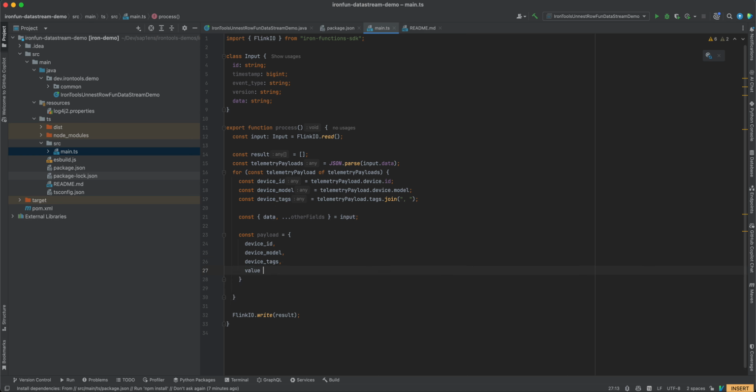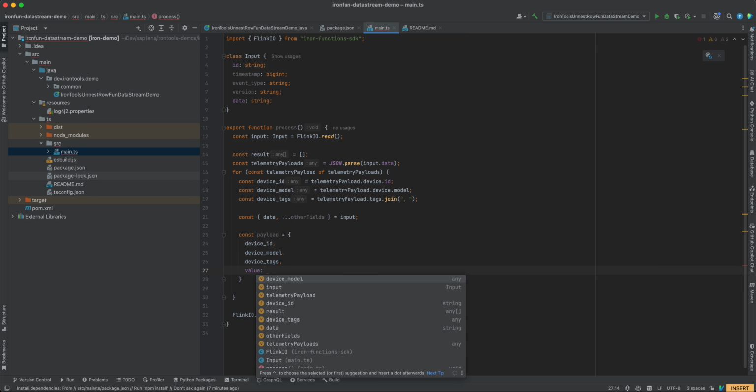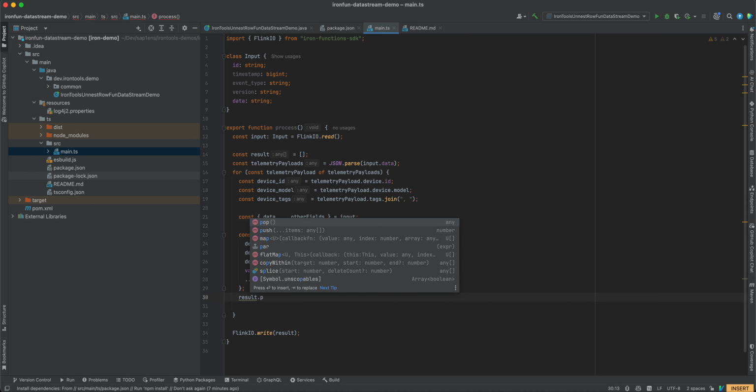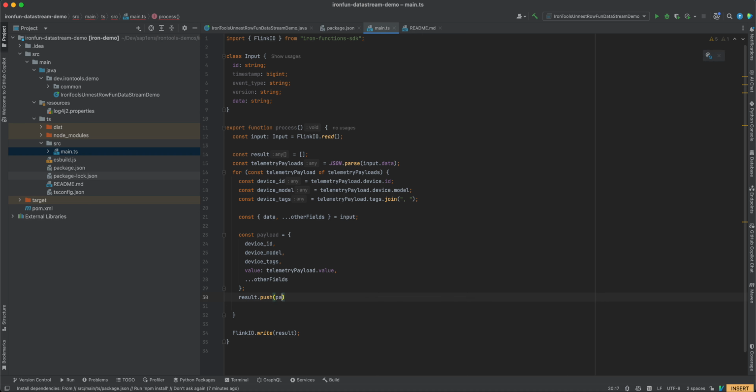Then the value, right? This is the most important part. We're dealing with telemetry, so we need to extract this value. And then finally all the other fields, we'll just put them back, right? So this payload, simply push it to the results array, and we write it out.